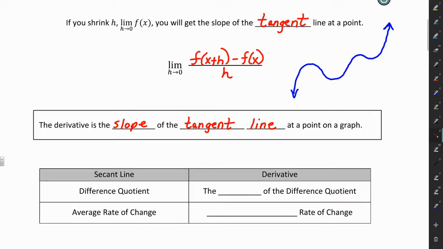So the derivative is the limit of the difference quotient. And the derivative, instead of being the average rate of change, is going to be our instantaneous rate of change. So we know precisely on the curve exactly what the instantaneous rate of change is at any point on that curve. And that's a little bit better than looking at just the difference quotient by itself and getting just an average.